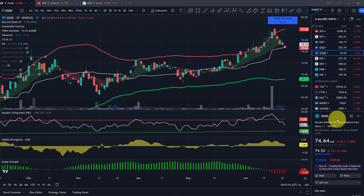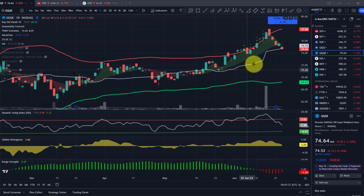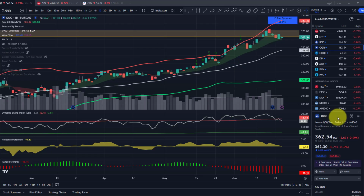Okay, back into the charts. And like I said, we've got the equal weight NASDAQ now closing below its 50-day VWAP. But it has been quite the orderly pullback so far. We have not had that rug pull or managed to have a decent down day. Seeing the market down 2% or more seems like a thing of the past.